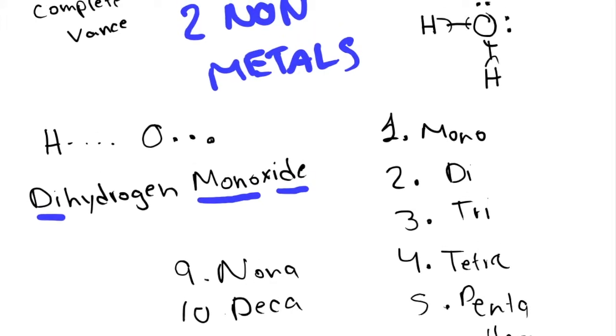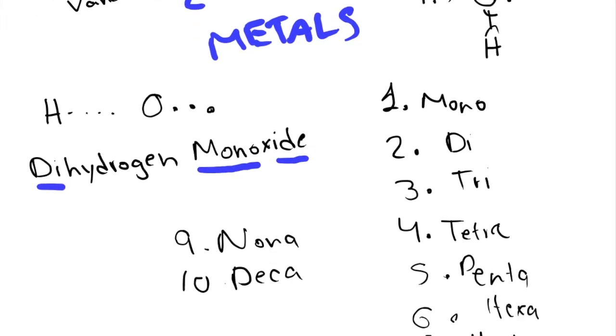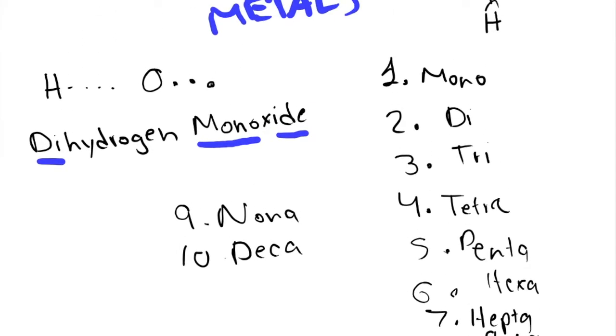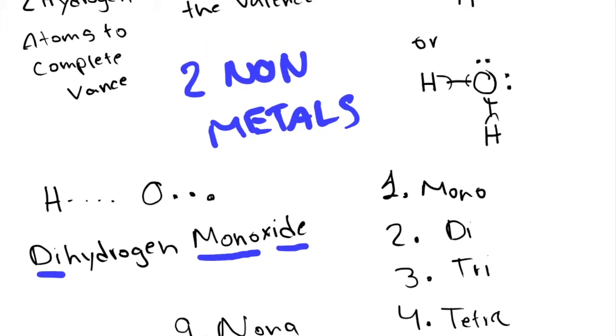So that is how you name covalent compounds. So let's try naming a few more covalent compounds and see if you really get comfortable with it. Before we do that, look at the covalent compound we formed. It might be more familiar to you now that I say it. We formed H2O, the covalent compound of water. Most of you may not know water by the name dihydrogen monoxide, but that's what water is. It's 2 hydrogen atoms and 1 oxygen atom, and that's really how you name it.